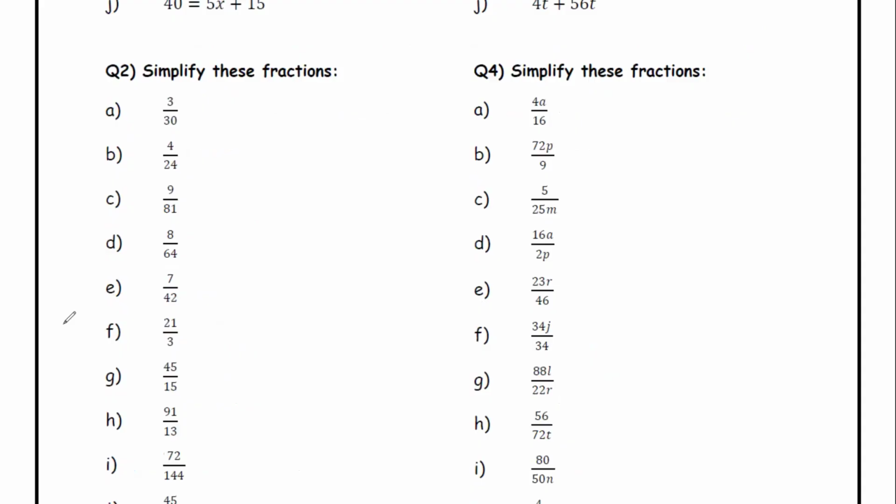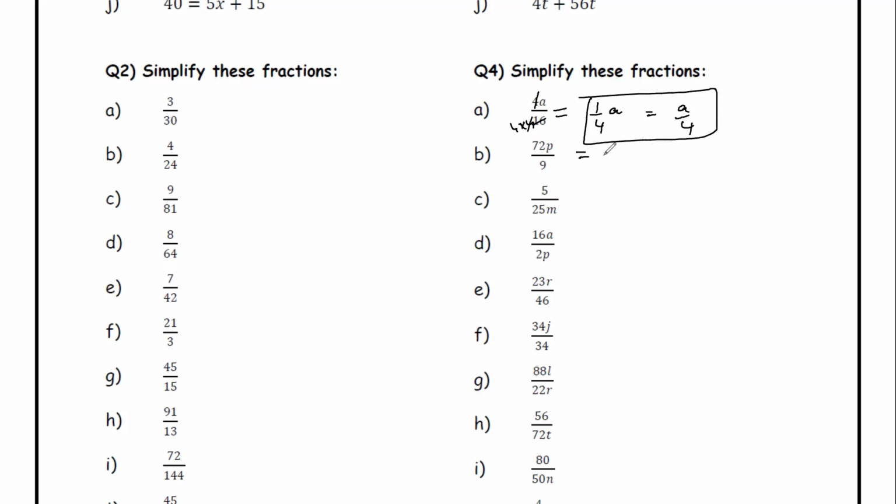Simplify these fractions. Oh, question 2 and 4 are the same. Okay, no, it's not the same. Why you got a variable out here? So again, what if it was just 4 by 16? If it was only 4 by 16, I know 4 times 4 is 16. 4 and 4 cancel, right? So it would have been 1 by 4, but the only thing is it's with the a. So we write down 1 by 4a or a over 4. They both mean the same thing.